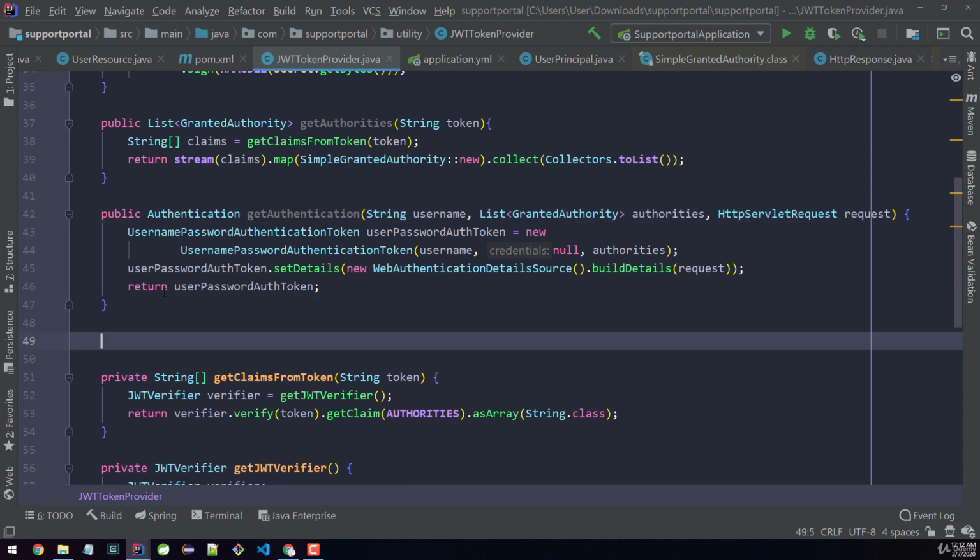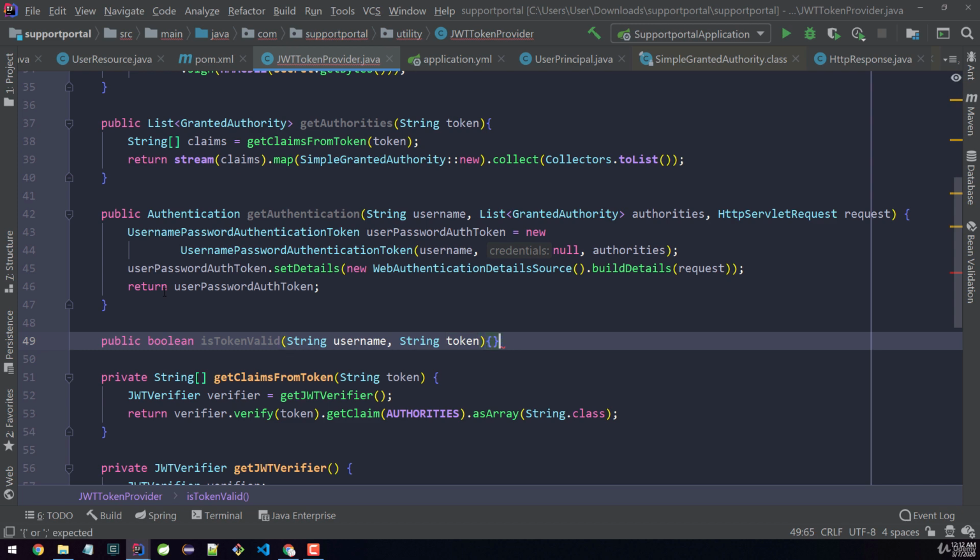And then I need another one to check to see if the token is valid. So that's public. Of course, it's going to return a boolean because it's checking for true and false. I can do isTokenValid or something, whatever you want. And then here I need the username, of course, and then I need the actual token to do that verification.